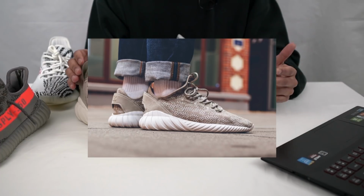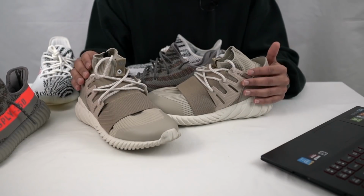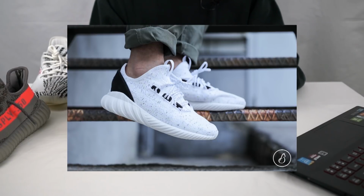Because at the end of the day, 99% of the time, spending $300 to $2,000 on a shoe that you're going to beat to the ground isn't really justified. Of course, for us sneakerheads it is, and that's why we do it. But we're not the only ones that populate Mother Earth. With that being said though, you can find the Tubular Sock for extremely reasonable prices from 120 to 130 Canadian dollars, so you really can't go wrong with these.